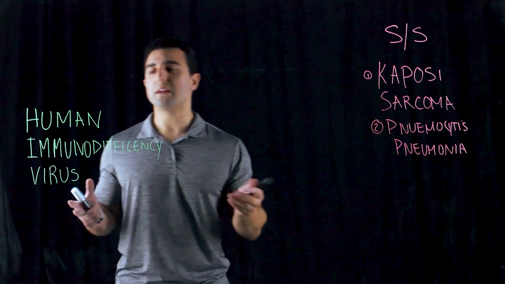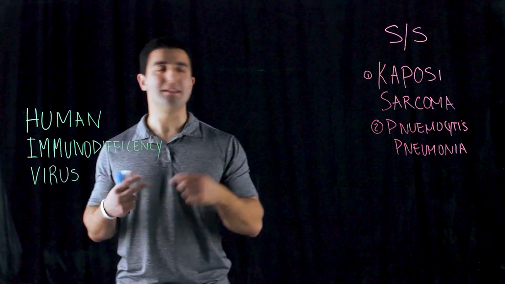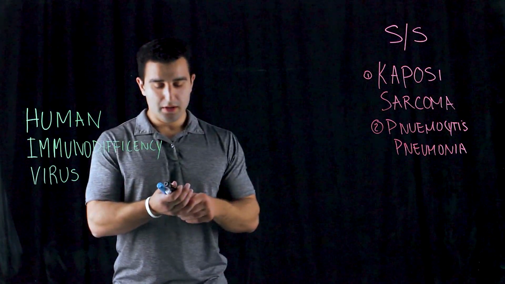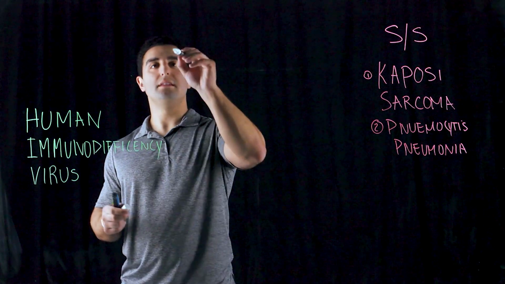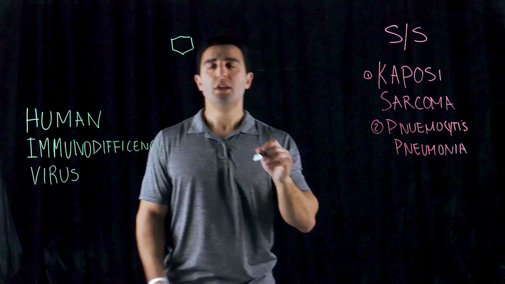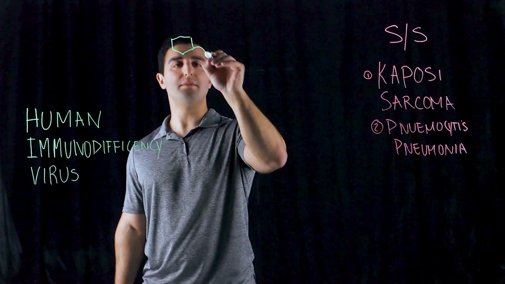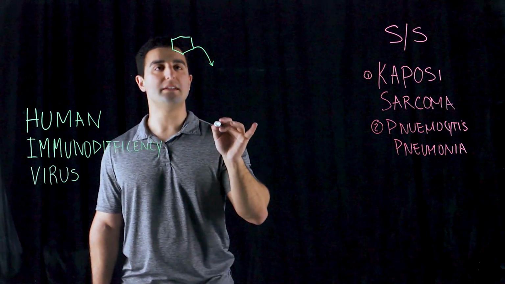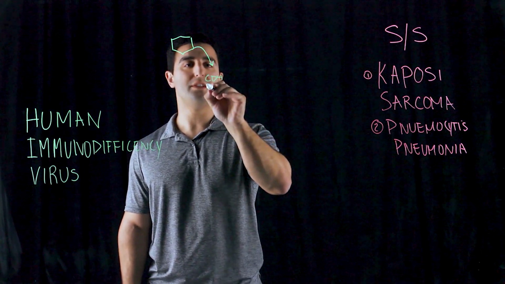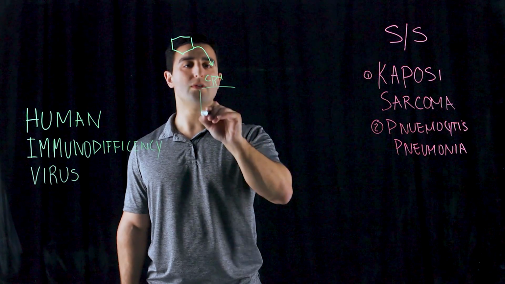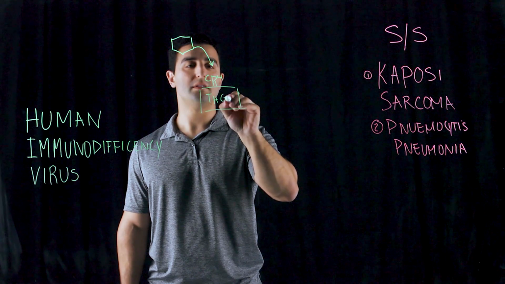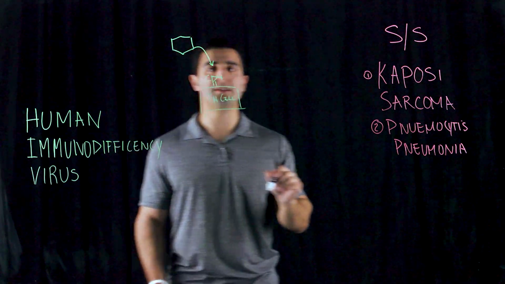And so we're going to really look at the mechanism of how HIV works. What does it lead to? How do people end up having AIDS? So HIV is this little retrovirus coming in. The way it works is this virus comes into selective cells. The specific cells that it targets are CD4 cells. If you remember, these were our helper T cells. And what was the function of these helper T cells?